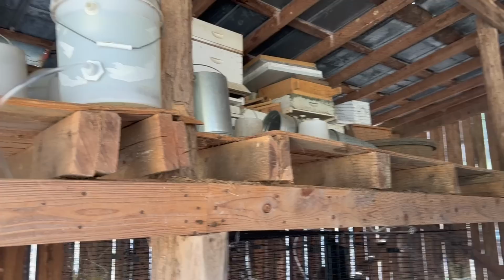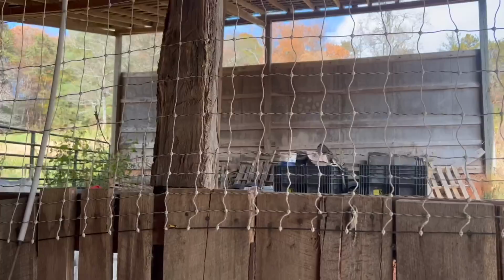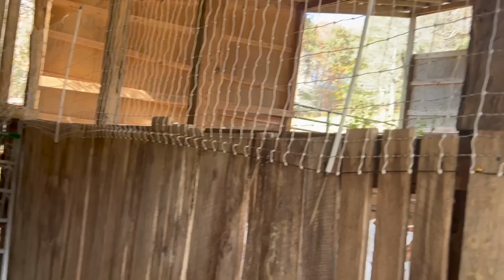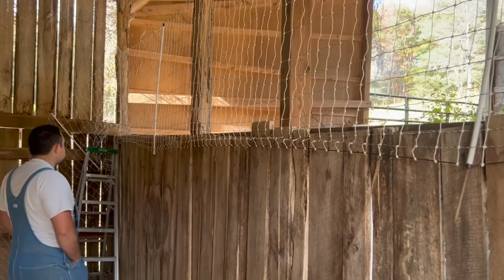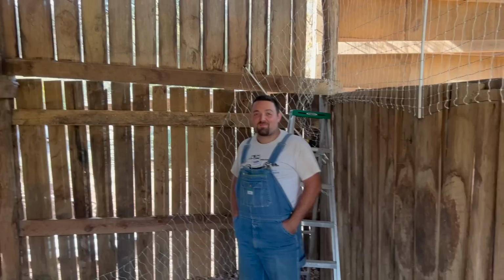So we have elected, we're trying this. We've got a roll of our poultry netting, and we've pulled it out, and we're fastening it to the posts and letting it droop down to the top of the wall and see if that will prevent the birds from coming up and flying over. Same principle as when they're out on the ground, only now they're going to look up, they'll see that netting. The idea behind this stuff is they can't focus on it, so they can't fly over it. So we're working on tacking this stuff up. We've decided this is either genius or the dumbest thing we've ever done. So we're going to finish putting this up, and we're about ready to bring some chickens in here.